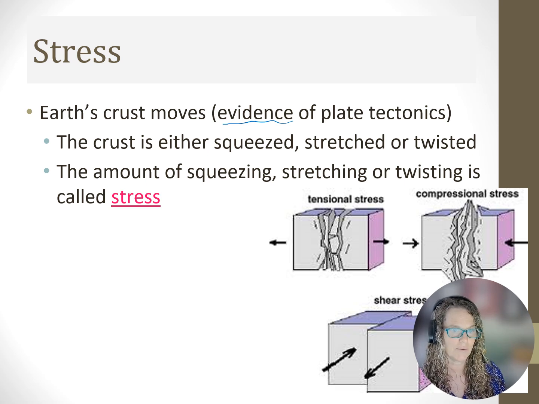So if we pulled apart a rubber band, that's the tensional stress. It's moving apart away from each other. And then compressional or squeezing stress is when things are being pushed like you did on the simulation and you push the molecules closer together. And then sometimes the stress just grinds right past it. So it's like this scraping motion. And that's the shear stress that we see down here. But all stress is this motion, this deformation that we've talked about.